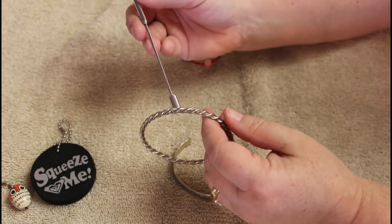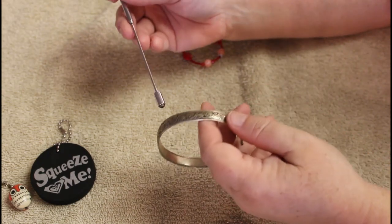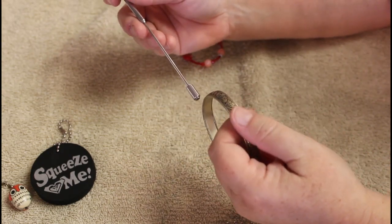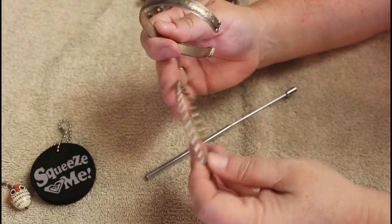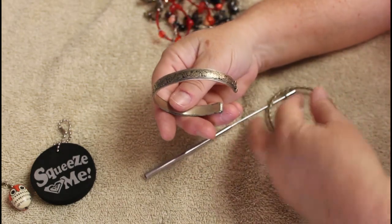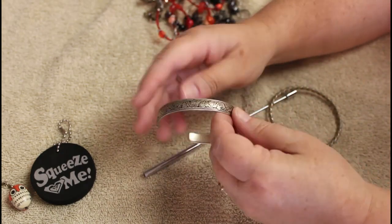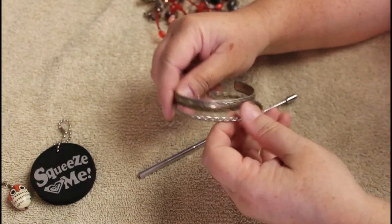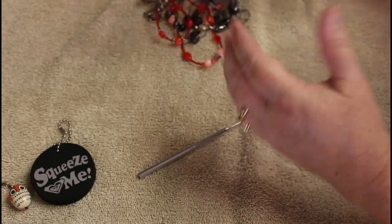I doubt not either of these. I shouldn't say anything yet, huh? Okay. Now, neither one of these, I highly doubt this one's silver. This is just way too heavy. This one, the fact that it's bent, I mean, it definitely could be silver overlay. Those would both be, put them over there to be tested, just to make sure.